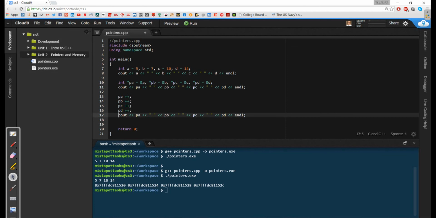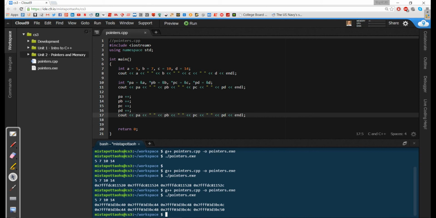So if I save this and run this, I'm going to find out that all of these memory positions are actually offset 4 bytes, including the last one. So that would be D, E, F, and the number that follows F in hexadecimal. F is 15, the number that follows it is 16, and the odometer effect happens. I move to the 16s place and add one to it. Now, it's interesting because what I'm actually pointing to are the subsequent memory positions.